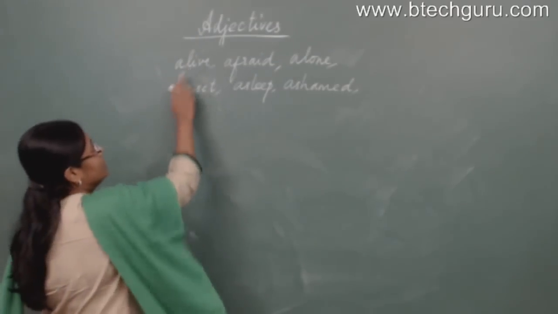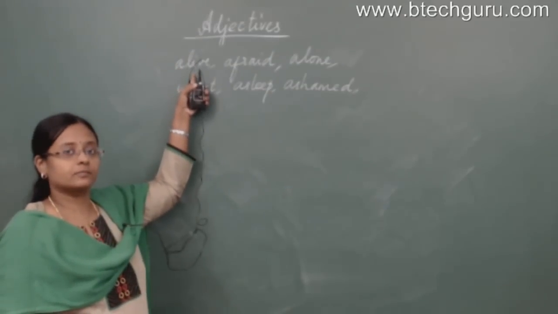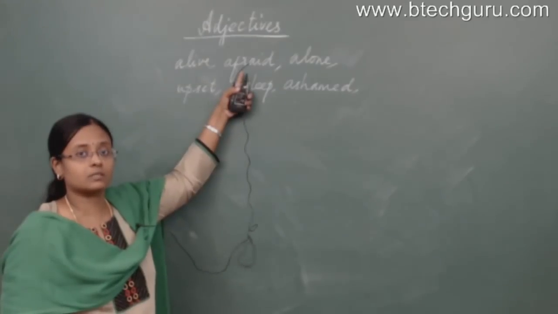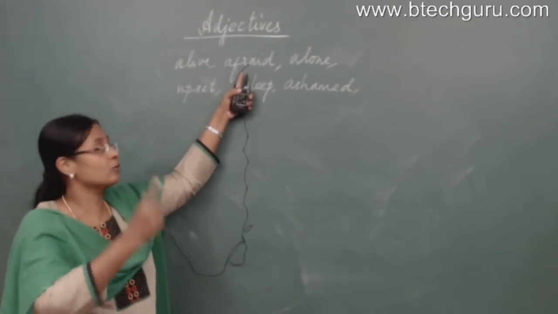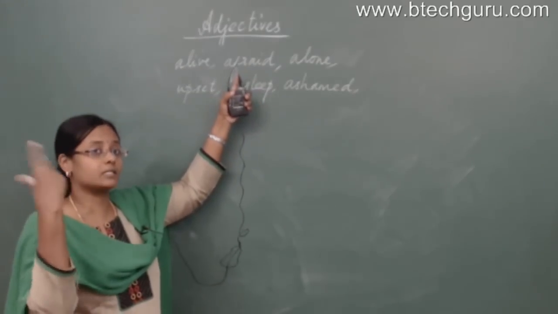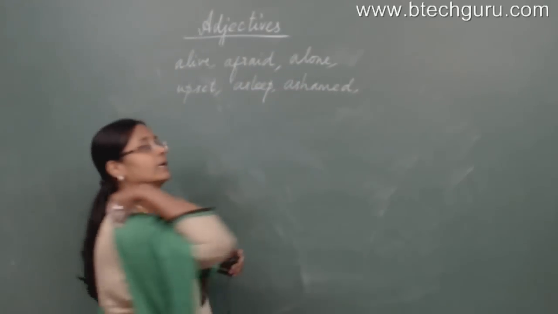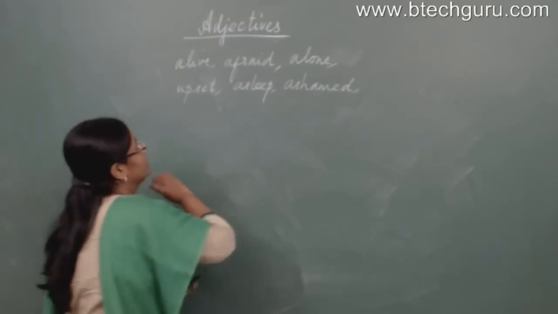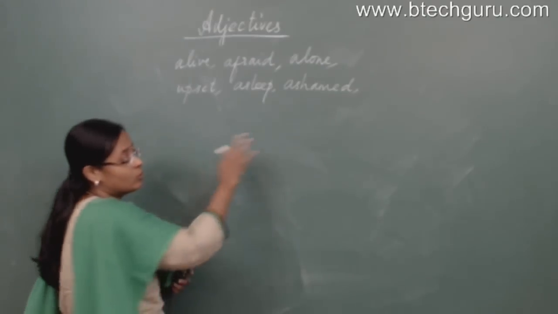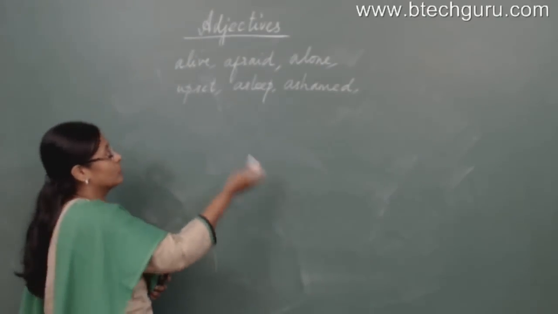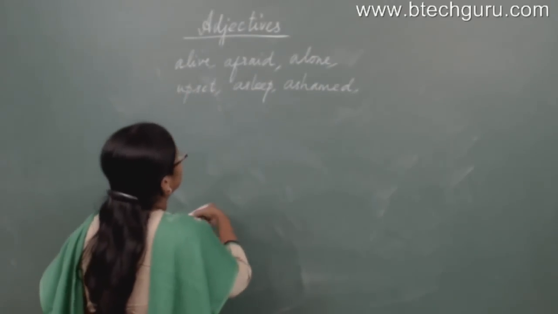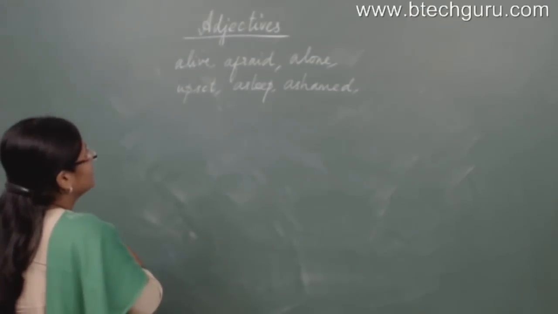You see, she is still alive. You don't say alive person, no. He is afraid of dogs. After he, the pronoun, we use afraid. We don't say afraid people, no. The frightened people, that's a different word we use for that. Alone, they are alone. The children are alone at home. Upset, she is upset, I'm upset, right? He's asleep, they are ashamed. So it's always after the verb, after the noun. They are used only in such positions. Okay.